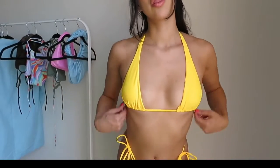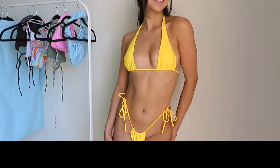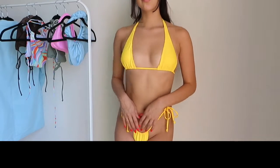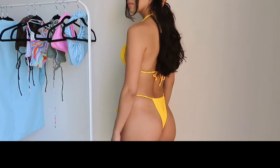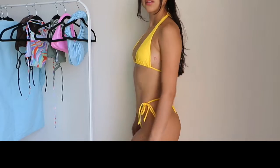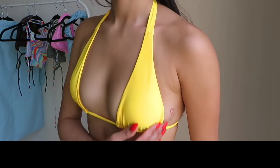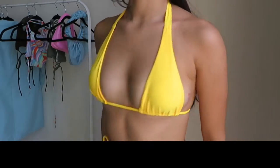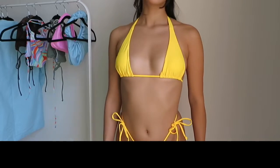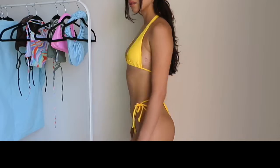I got the Billy top and Billy bottoms together. The bottoms surprised me the most — I actually love how small it is in the front, which I wasn't expecting. The cheekiness in the back is just the right amount, so I'm obsessed with it. It has thicker straps around the neck, which is a little different, and it does have padding. The color is so perfect for when I'm tan — I'm really excited to get that glowy tan going and just throw this on. It's a very simple, basic bikini with ties on the side, and the color is really beautiful for summertime.